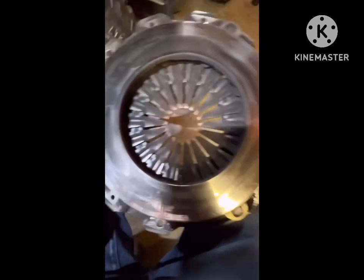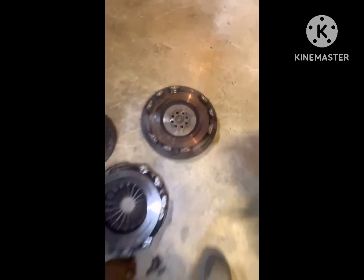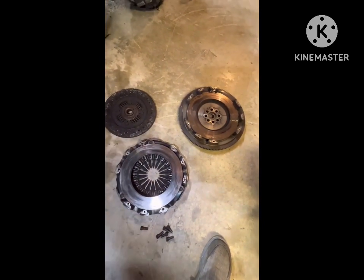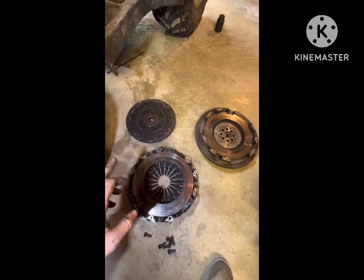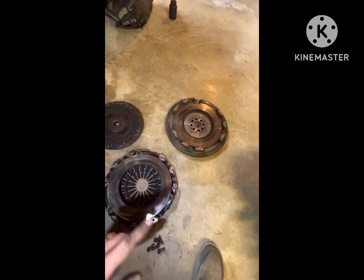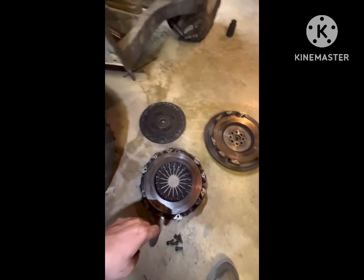The pressure plate does not look that bad, and the flywheel doesn't look that bad. Actually, I think if I just ordered another insert, another disc, and got the surfaces redone, then this setup would work great again.